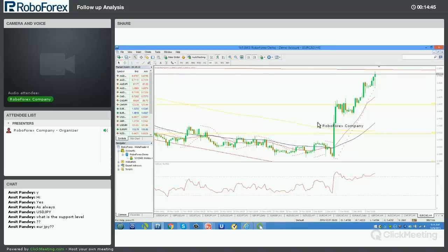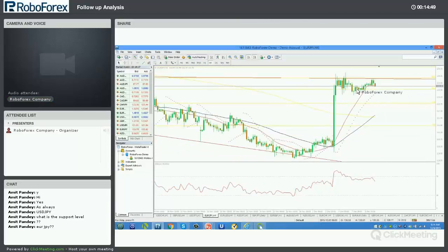Euro Aussie even worked. Euro yen, I was talking 33, 34 down here. Here we are. So my view on Euro yen would be to buy pullbacks. I have a lot of confluence back here at the 132 level, 132.15. I would favor that. Does that answer your question on that?